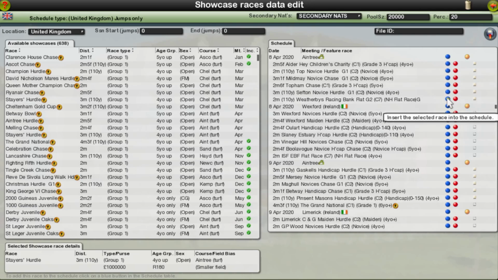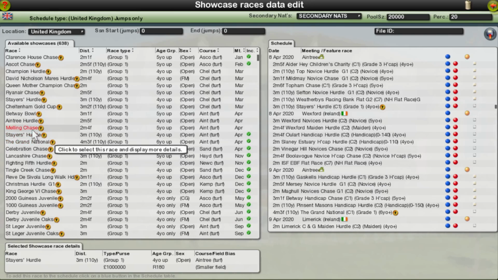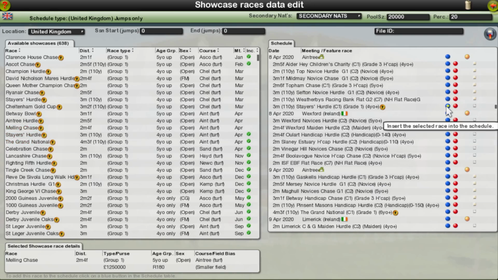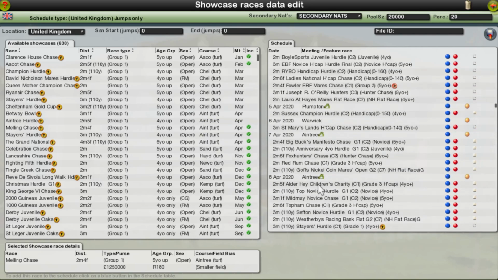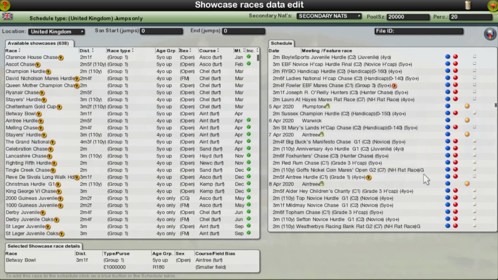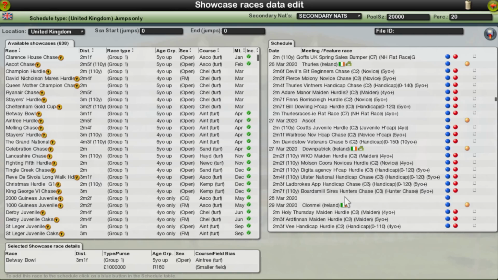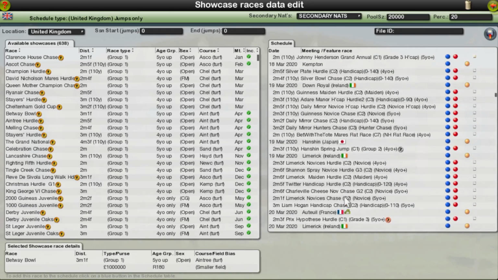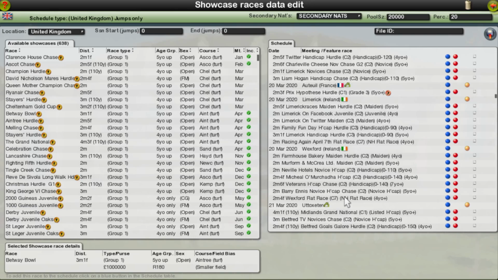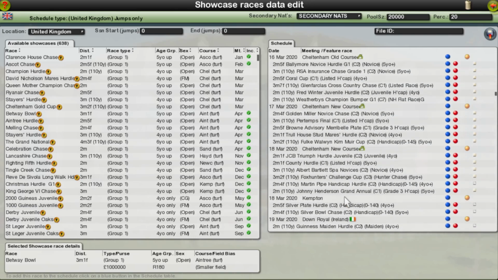On the 8th, Stayers, and then the Mildmay on the 7th, Aintree Hurdle, and then the Bowl. I believe that's correct.